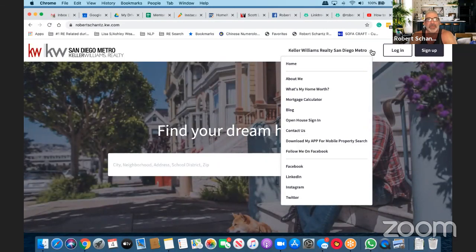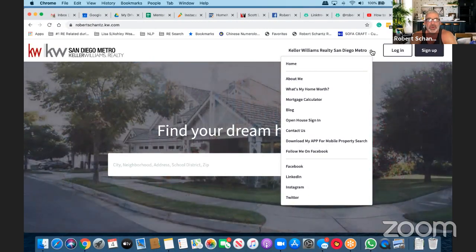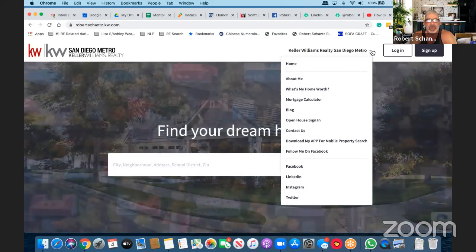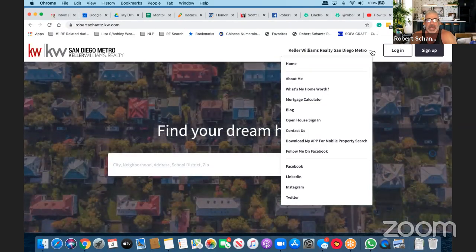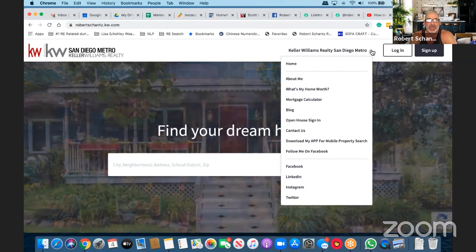I realized at that moment that the eyeballs of the consumer are not on our own personal websites and the information we're sending them to. And that's the game we're playing right now, to get the eyeballs of the consumer onto a portal that keeps the people there. And that's what Redfin and Zillow have done really, really well. They've created a very good interactive website that consumers like.